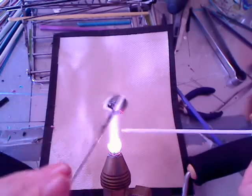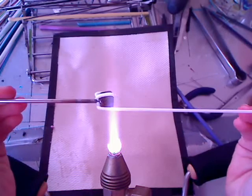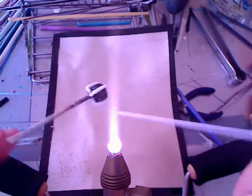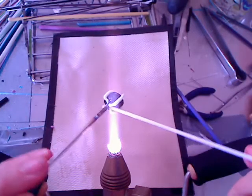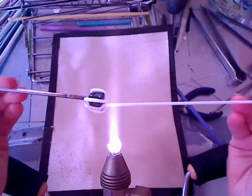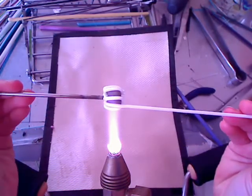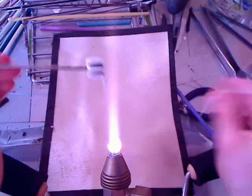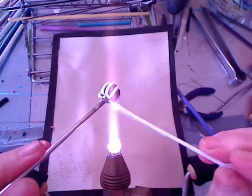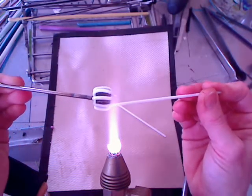I don't put very much heat on my stringer — I don't really melt the stringer, I just make sure that it is attached. That way I have the full amount of glass from the stringer and every stripe is going to be the same size. If you get the stringer very very hot then you would actually melt it onto the barrel, and then it is very difficult to get the same amount of white with every single stringer. I pull it towards the center here and I have three more stripes to go. I am really moving this little barrel on the mandrel rather than moving the stringer.